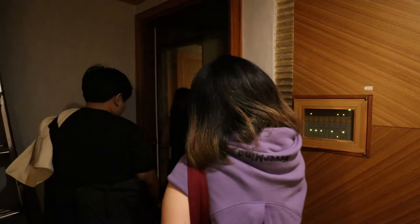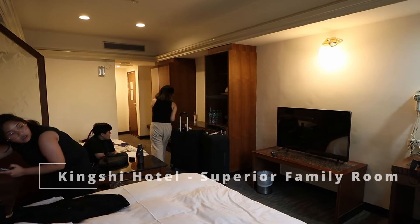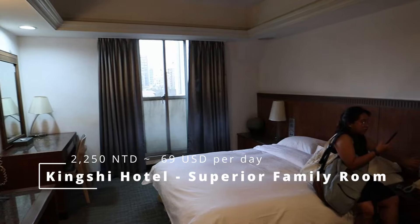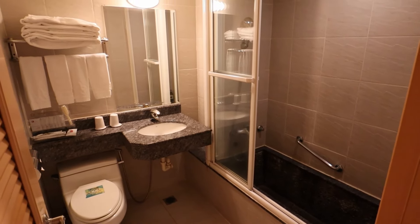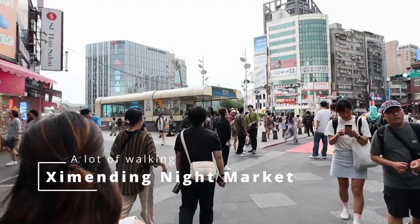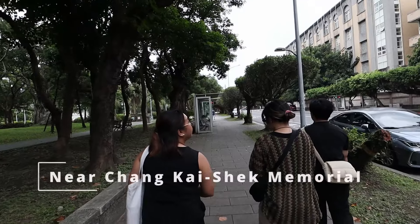We're now going back to Kingshi Hotel to check in. We've got inside the hotel room and we're getting a bit of rest before going back outside. After resting, we will go to Chiang Kai-shek Memorial Hall and Taipei 101. The hotel room seems nice for the price — around 9,000 NTD, or 19,000 pesos for four days. It appears clean, the place smells nice, and the furniture and bed sheets are decent.